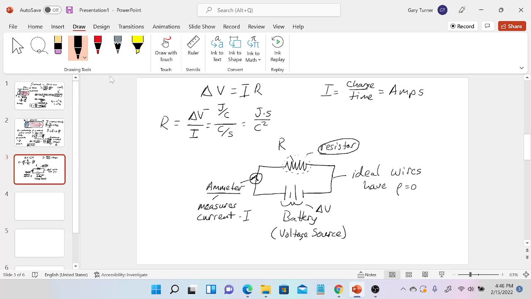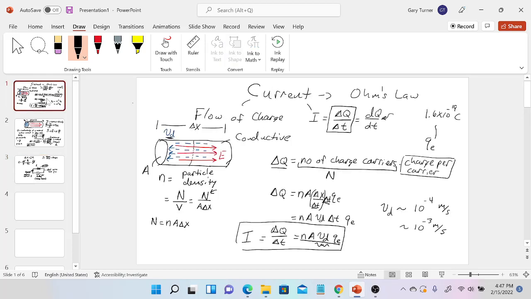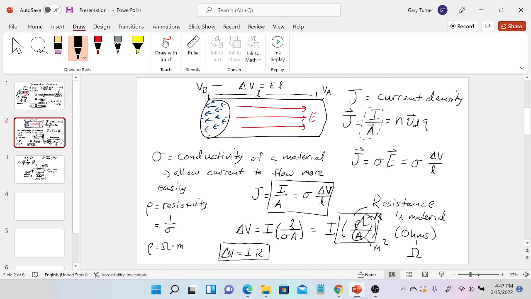Okay. So this is your basic circuit. V equals IR. And in the next set of videos, we will do some interesting examples with this. And I'll also go over some examples on how to calculate things like the current density. We will do some explicit examples involving J. We will do some explicit examples using Ohm's law. And then we will apply these to complex circuits where we have multiple elements in our circuits. Okay, so we will see you next time.